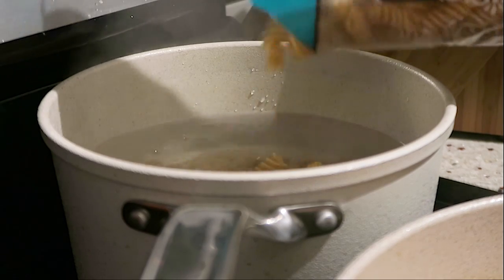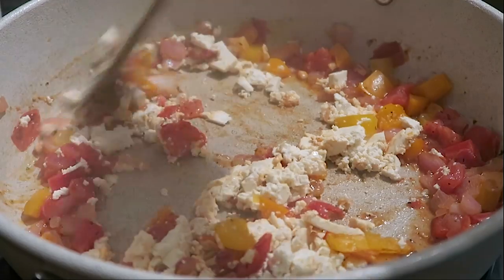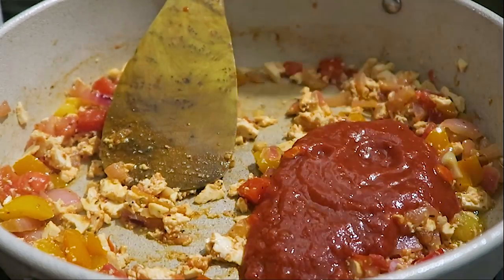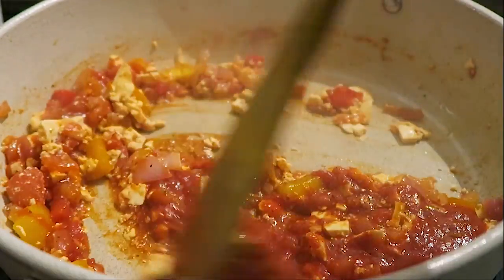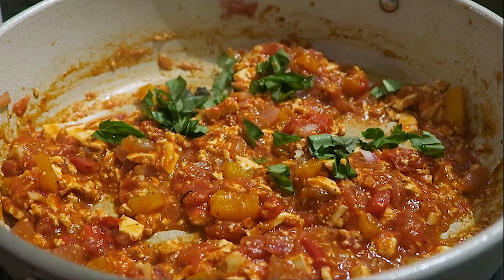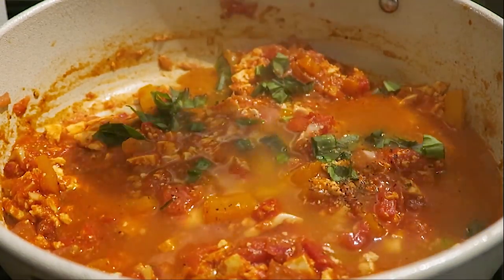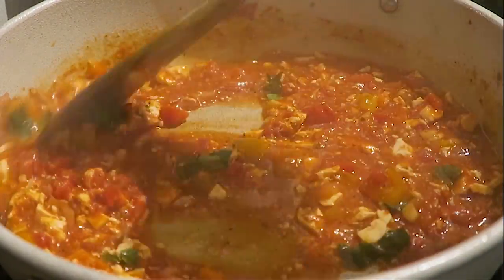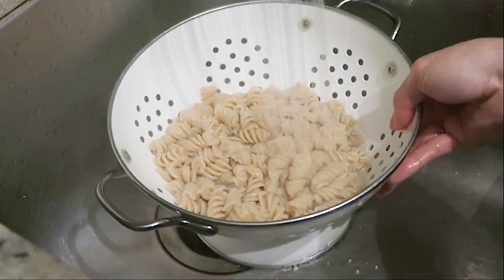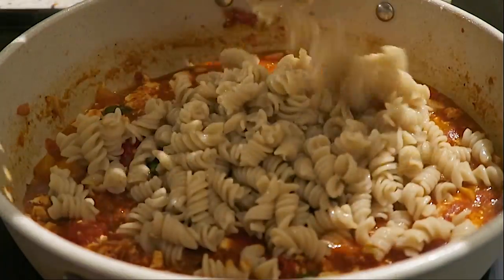I'm cooking up brown rice pasta from Trader Joe's — I think it's a blend with quinoa too. In the saucepan I'm sautéing vegetables and crumbling in a little leftover tofu from the fridge, because there are always random leftovers from recipe testing. I added in some marinara pasta sauce and fresh basil, seasoning with salt and pepper. A little trick I like: add some pasta water into the sauce to help thicken it and loosen up all the flavors. With gluten-free pasta I always give it a good rinse with cold water after straining to stop the cooking and prevent stickiness, then add it into the pot with the sauce.